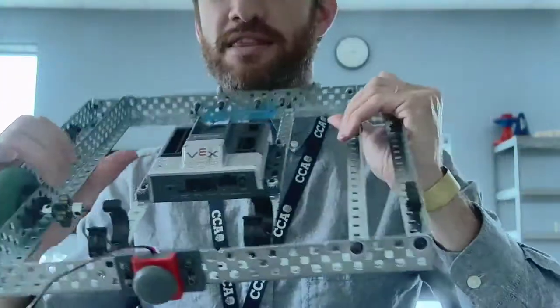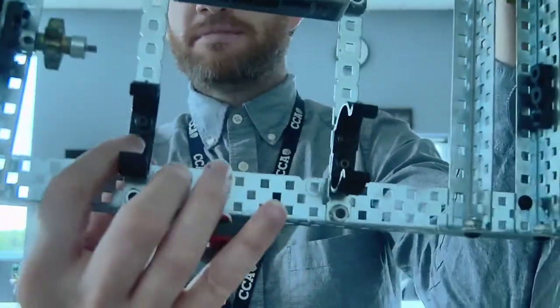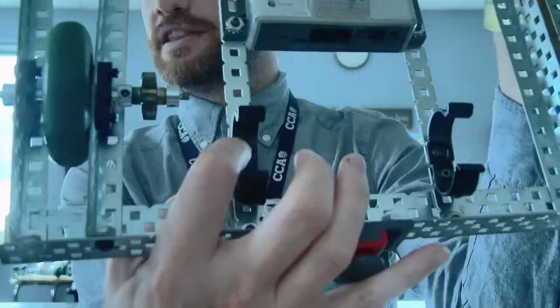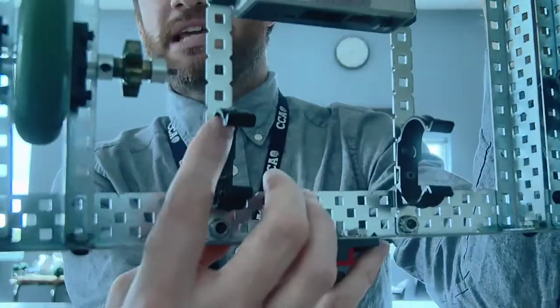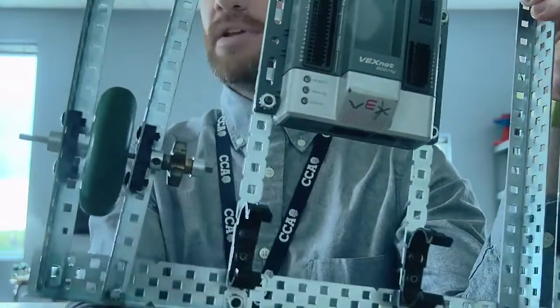So this is the back, and then you've got your battery clips here. You can see the battery clips are in with two bolts, one on each side, and it's important that you have your bolts facing down, because if they face up, then they might get in the way of putting the battery in. I'll be right back. I'm going to grab a battery that's more similar to what you have.